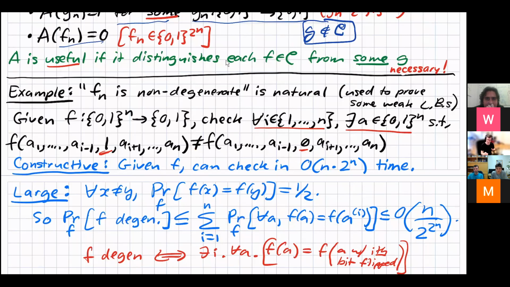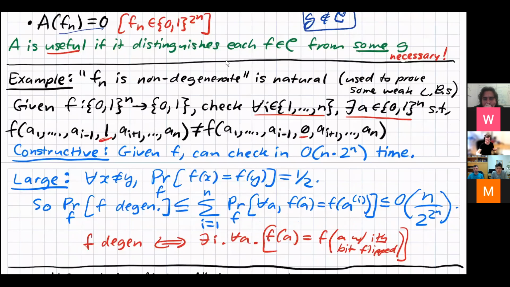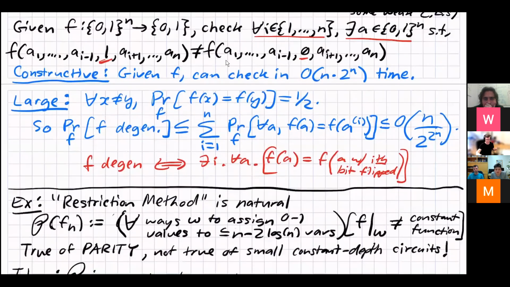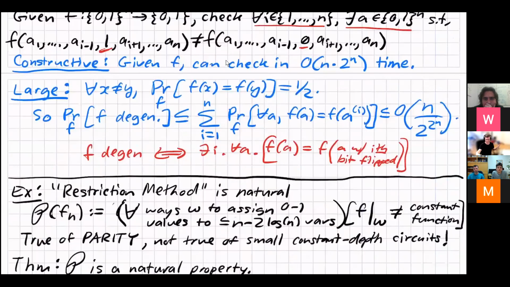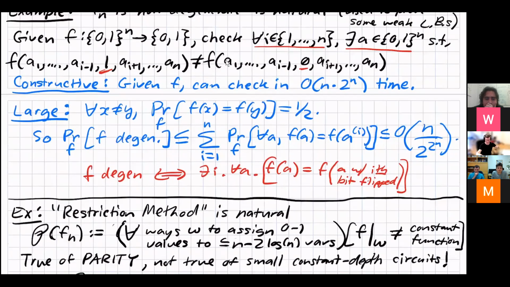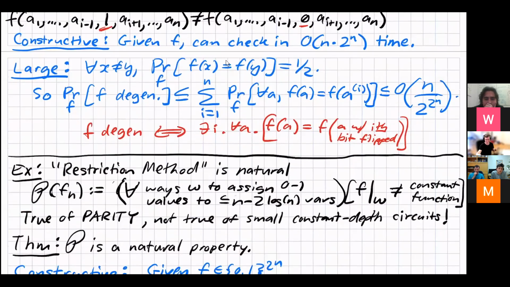There's an equality. So just by the union bound, I can sum over all the choices of i and compute the probability that for all a, they actually agree. And so using this fact, we just get that this is at most n over 2 to the n. So checking non-degeneracy, the point is that degeneracy is rare. Non-degeneracy is actually going to happen with super high probability.